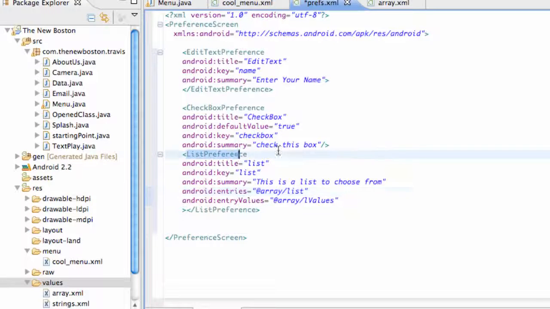As you guys can see, we set up this list preference. You guys don't really know what that is yet because we haven't run it on our emulator, but basically it's going to create a list with 4 radio buttons because we set up 4 options within our array XML, and so it's going to give us 4 options, and depending on those options we want it to have a value of some sort. So that's why we set up a second array that holds the value, and so basically we can refer to this within whatever class we want.